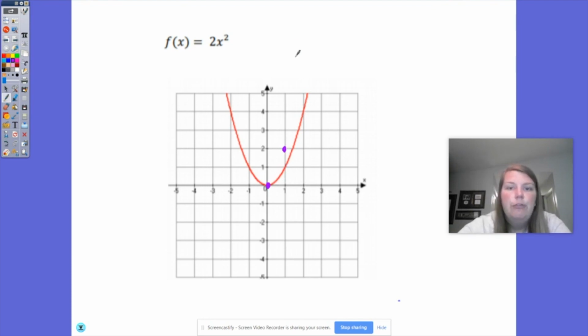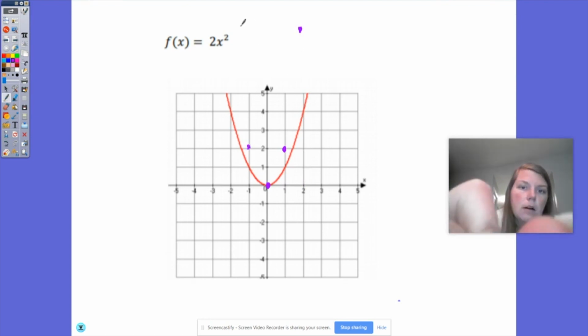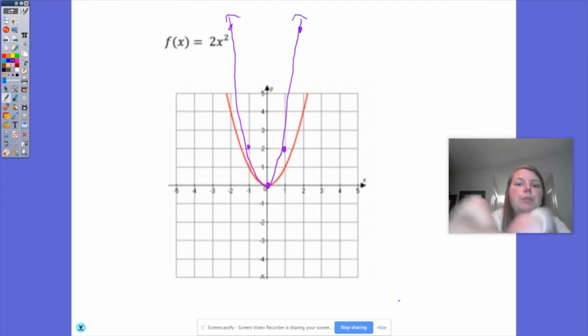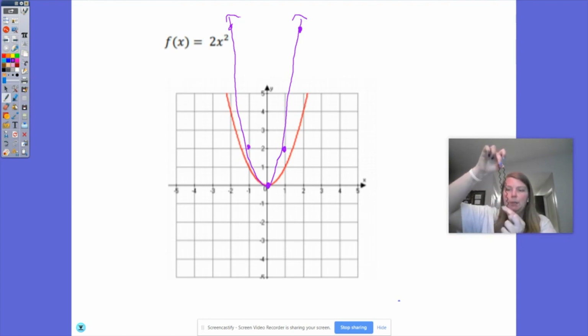And instead of at 2, 4, I'm going to be all the way at 2, 8, which is all the way up here. And it's going to mirror on the other side. So it is going to be a lot skinnier of a parabola, a stretched parabola. When we think stretch, make sure you think vertical stretch. Like if I take my hair tie and I vertically stretch it, it becomes a lot more skinny.